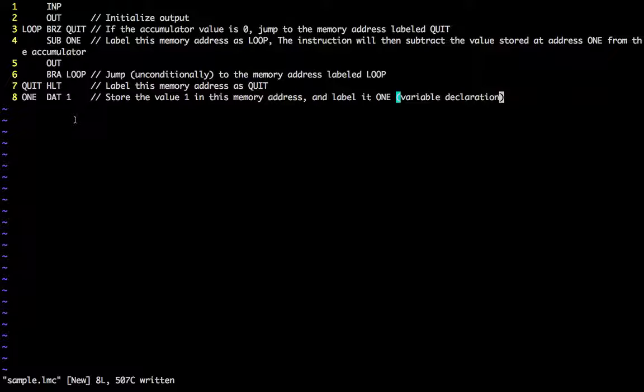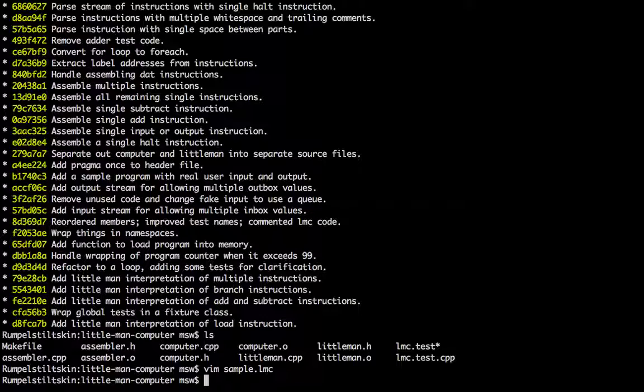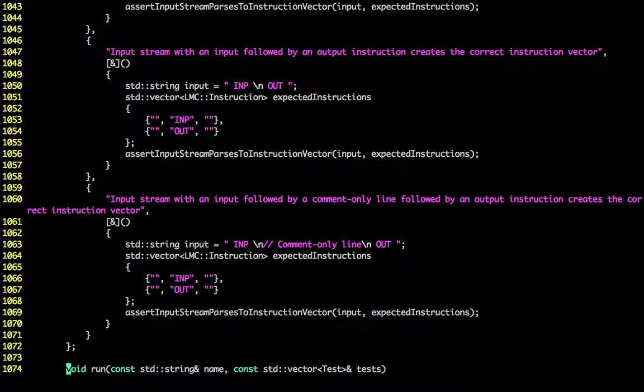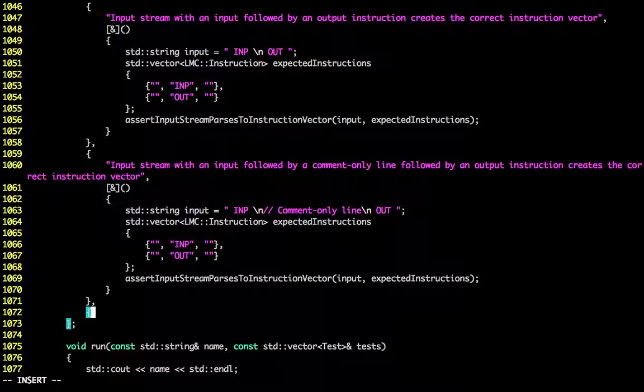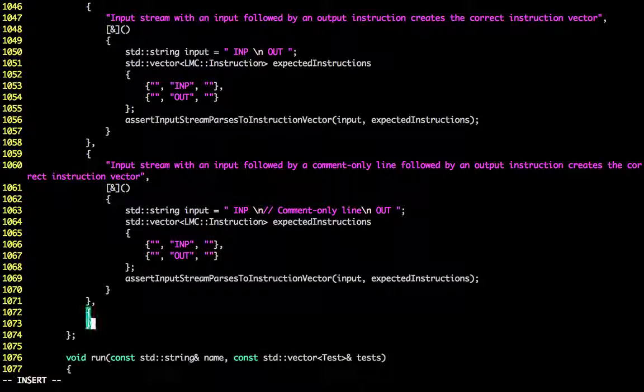So that's fine. We can work with that. What we need to do is work out what this would be compiled to. But for the moment, I'm not going to do that. I'm just going to drop out of this and go to our tests so that we can start building the framework around what we want this test to look like. So let's add another test.